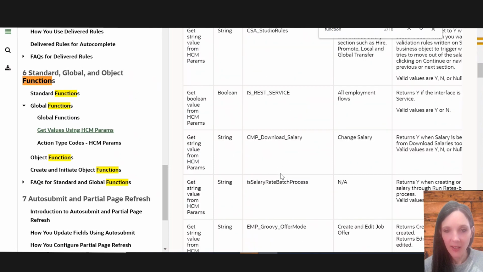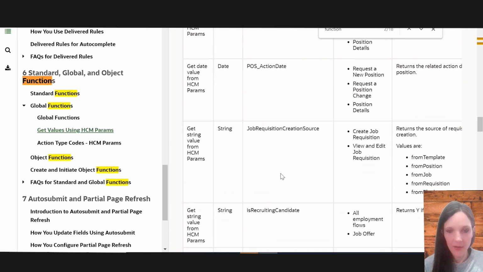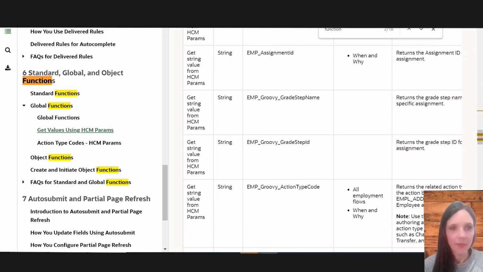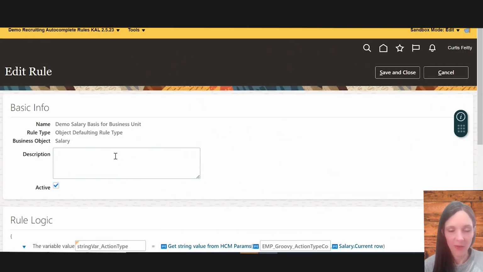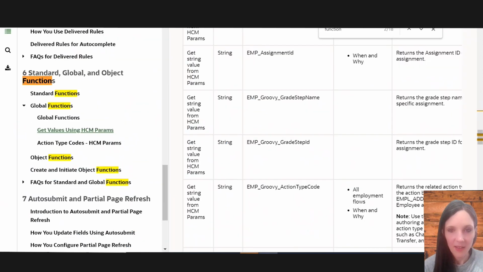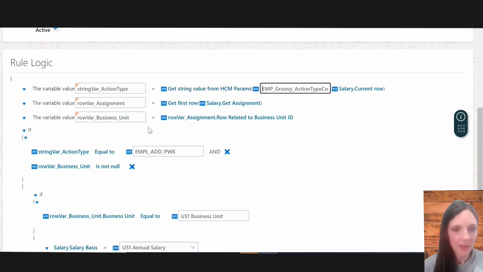So we have Groovy action type code. Lots of great documentation out there from Oracle. Action type, it is case sensitive too. This Groovy action type code is case sensitive. That looks correct to me.